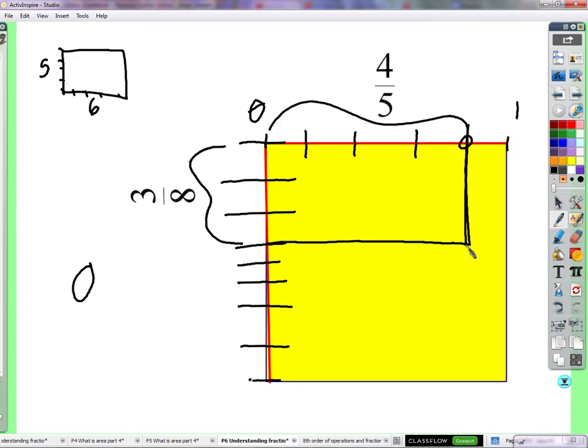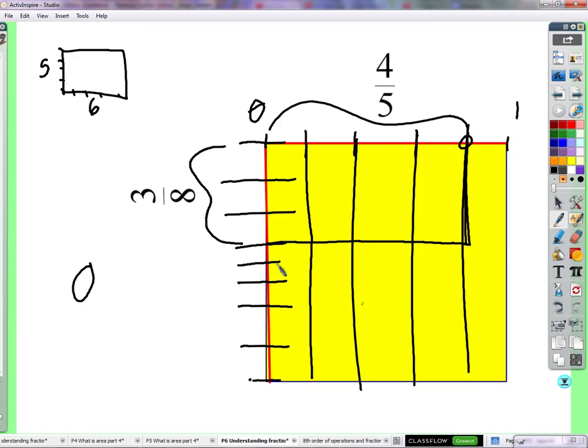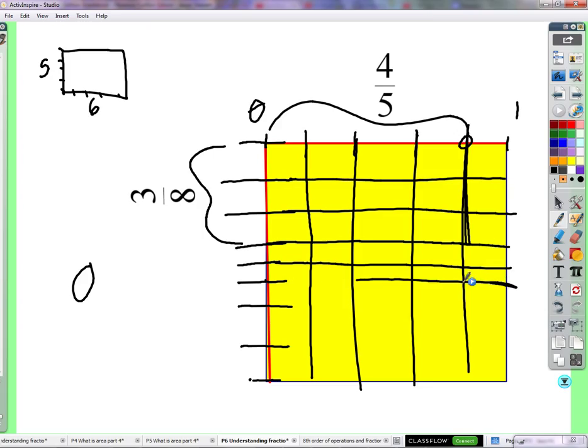Well, let's just mark it off. Just draw all of these like this. I'll even keep going here. These are not squares, right? They're rectangles. Now let's first ask ourselves, how many of those rectangles are there? 12. How did we get 12 so quickly? Did you count them one by one? Three times four. There's three this way, four this way.